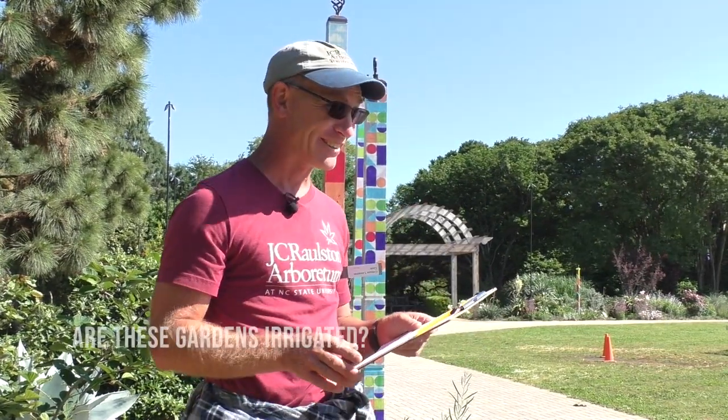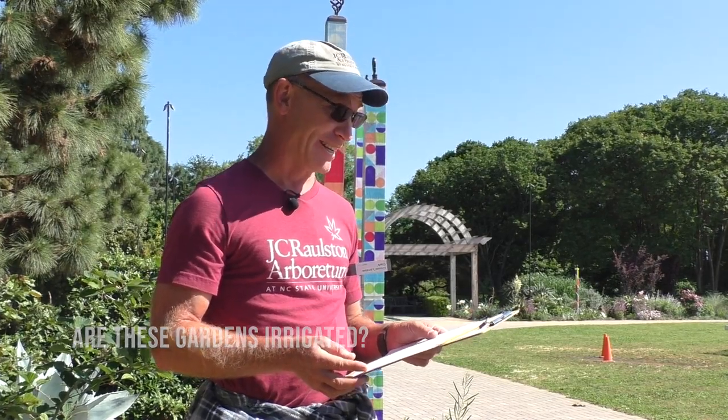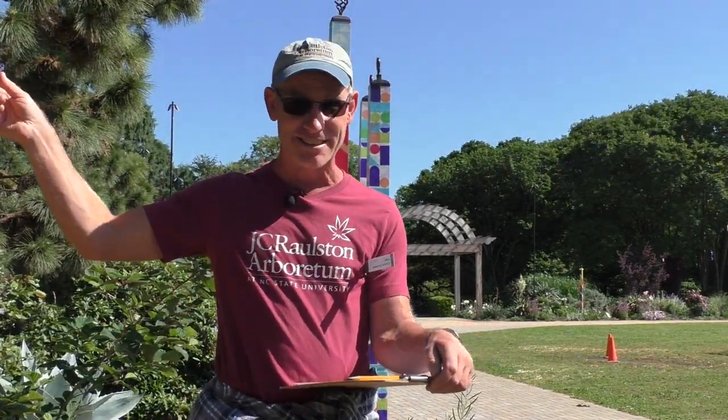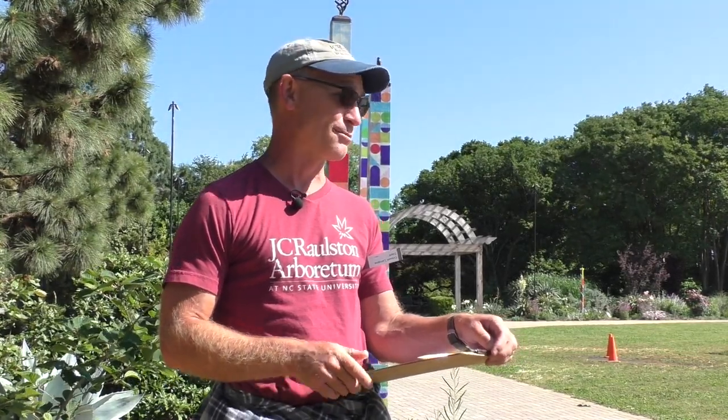Any questions about anything this morning? Only a small fraction of it is automatically irrigated. I have a lot of stuff like this. There's no irrigation here unless I run a hose. I do have some sprinkler heads that will irrigate that border over there. I can put sprinklers and stuff in a few places, but most of it is not irrigated. The lath house is irrigated. So yeah, most of this is what falls out of the sky unless I get really desperate.